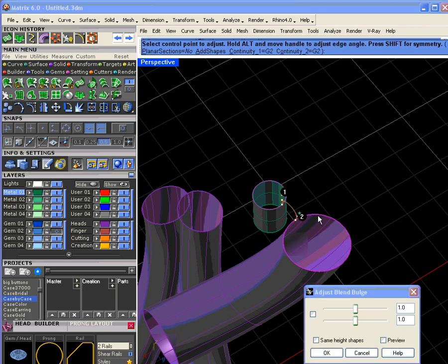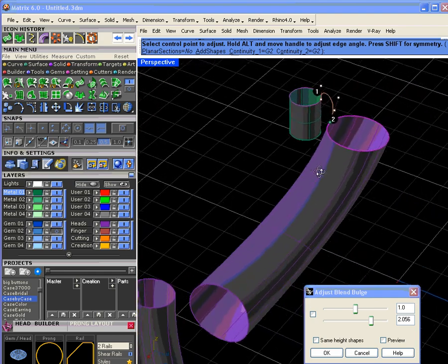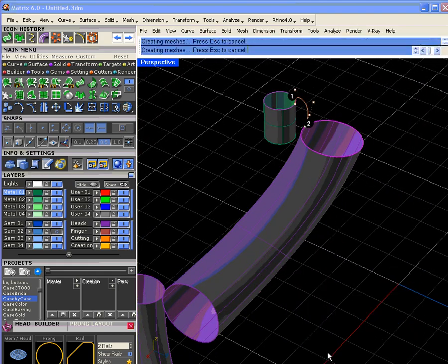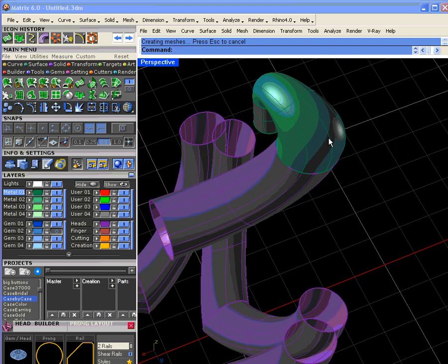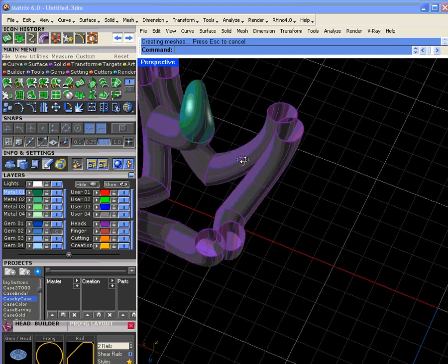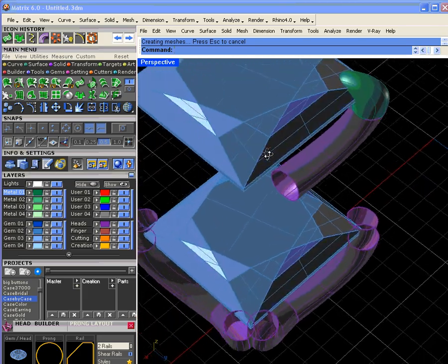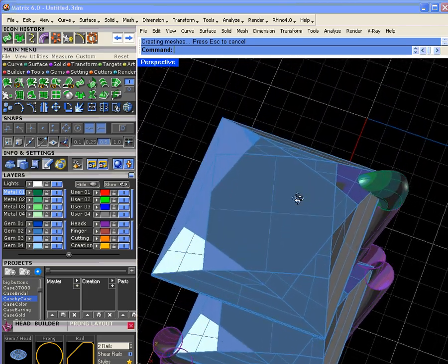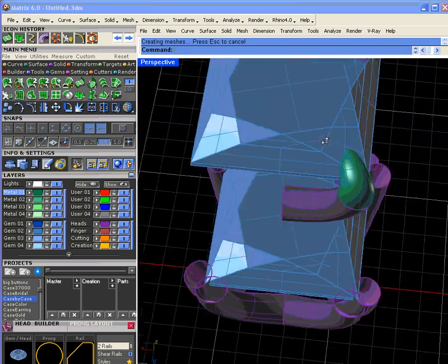At this point we hit enter, and I want this to come up a little bit, so I'll slide this and say OK, and we get this blended surface that comes up and tucks over the stone like so. Then you just hack off with a cutter what you don't want.